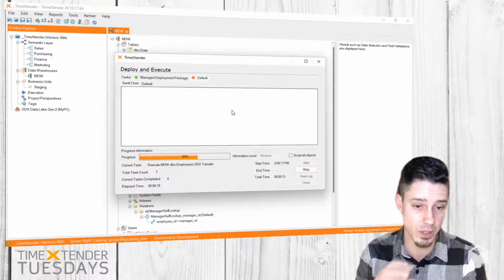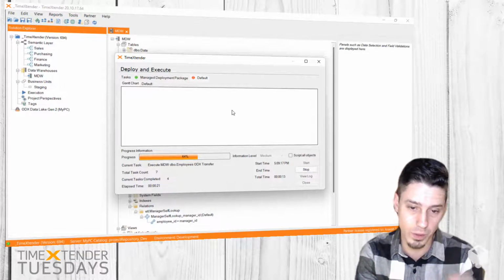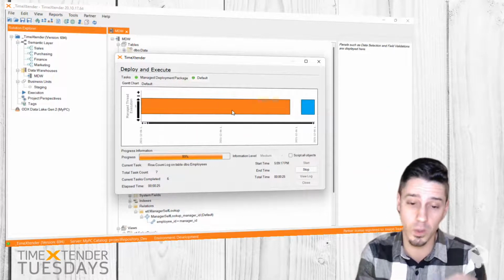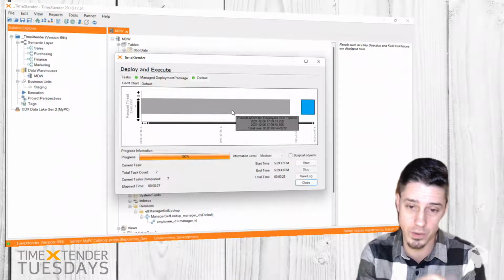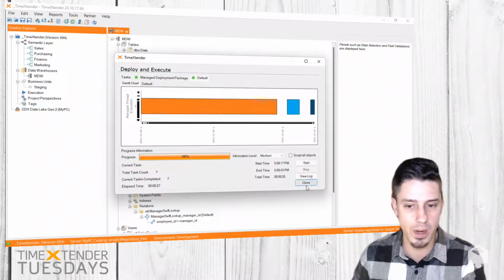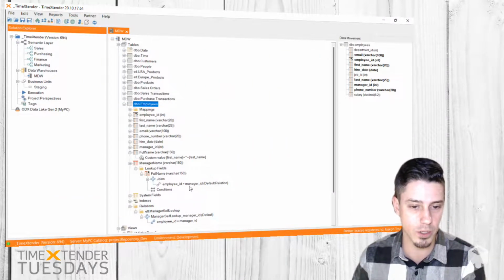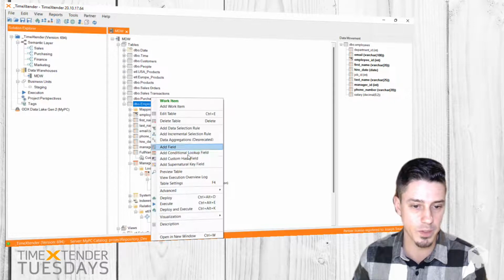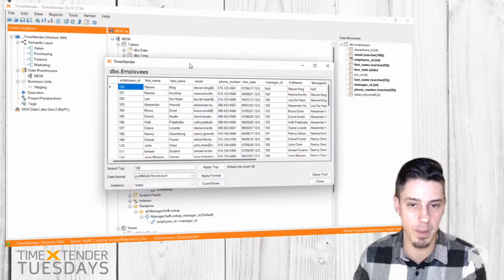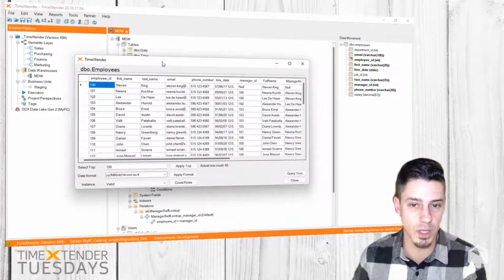That stored procedure is looking at the view, which of course is looking at the transformation view, which is pulling that concatenated first name and last name back into the table based on that employee ID is equal to manager ID relationship. So now let's preview our table here and we'll see if we have the manager name, and we do.